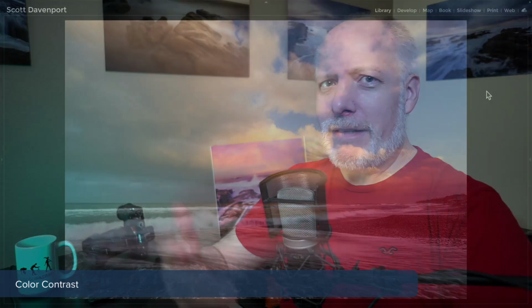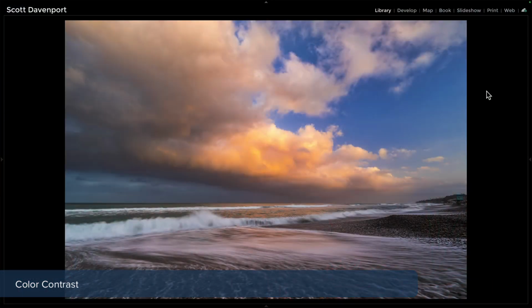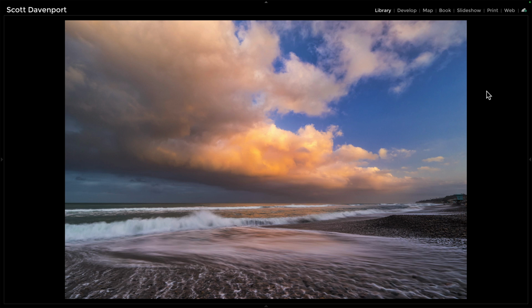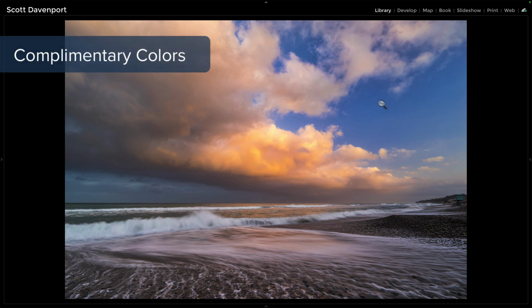Second type of contrast I want to talk about is color contrast, and this one, again, it shows up in landscapes all the time. We can take advantage of that to make our landscapes more compelling. Let's have a look at a couple of photos here. Here's a classic sunrise photo, and of course, the wonderful golden light in the sky is great, but what's adding to the photo is we have good color contrast. We have cool blues versus warm yellows.